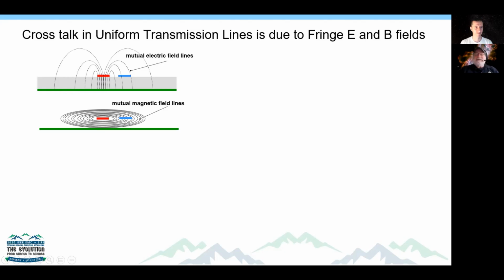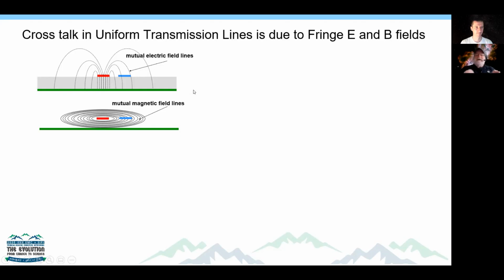Exactly right. And so it's the changing number of rings of field lines that surround the signal path, the victim line. It's when those rings of field lines change that we get induced voltage. Then induced voltage drives a current down the line. So how many of these rings of magnetic fields go around the victim line is a measure of how much inductive coupling, how much magnetic field coupling.